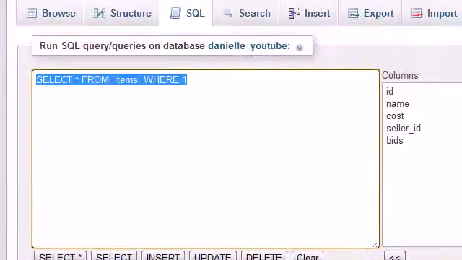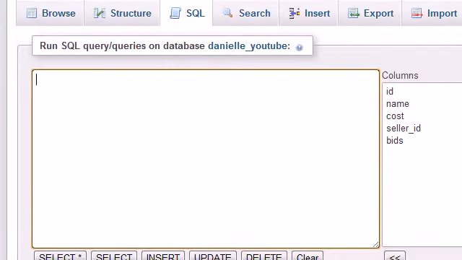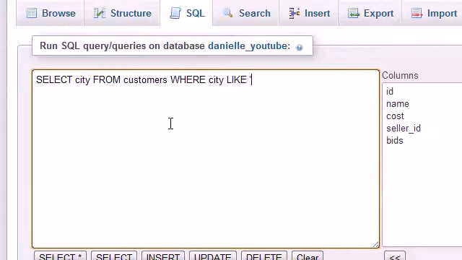Now, there's one other way that you can use that wildcard filter, and that is putting it in the middle of your term. Whenever you put it in the middle of your term, then you must match the first and last character, but the middle can be anything you want. So let me select the city from the old table, customers, and remember that's the table that we've been using, where the city name is like, and instead of using that wildcard before or after, I'm going to use it in the middle.